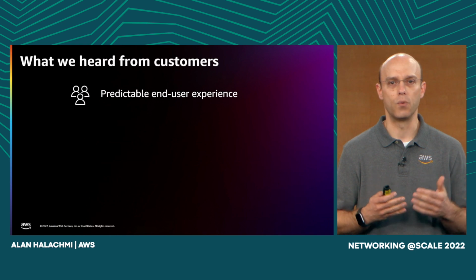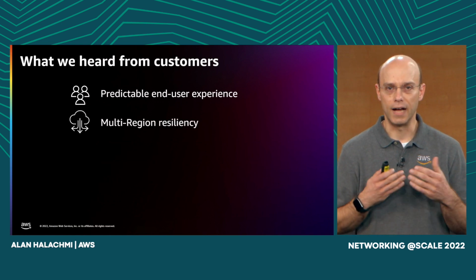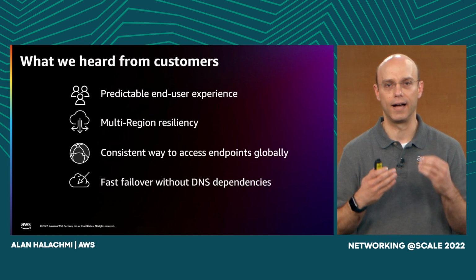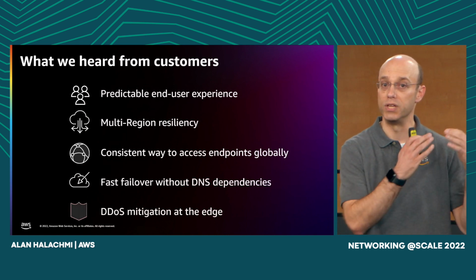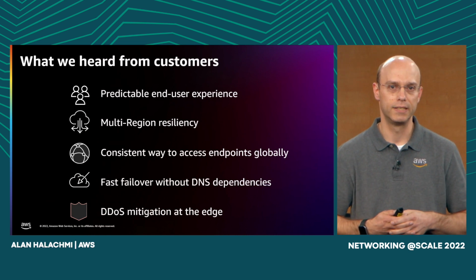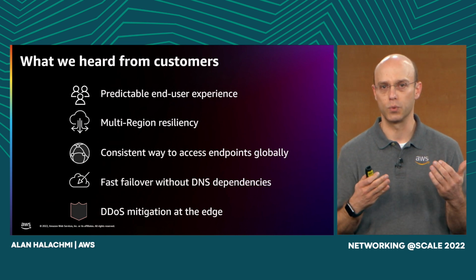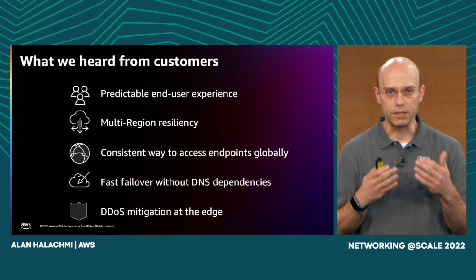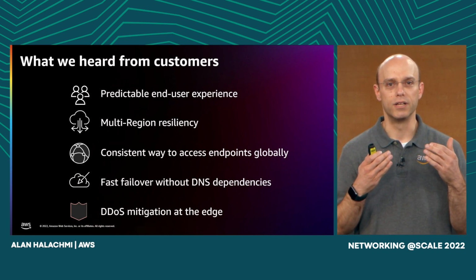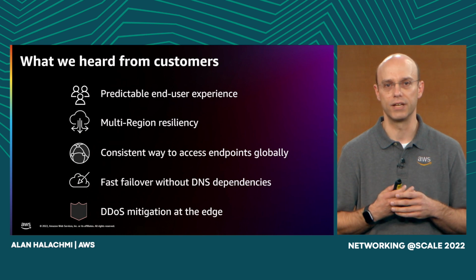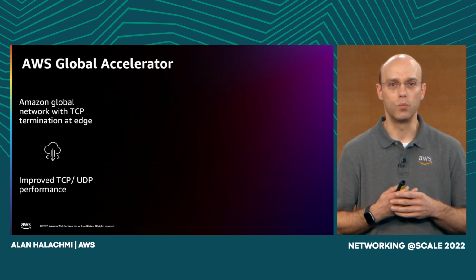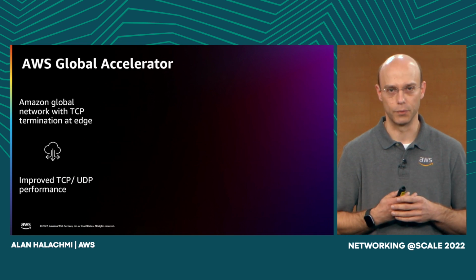Customers told us that they wanted low latency, high availability, consistently performant WAN-optimized network connectivity between users on the internet and their applications in the AWS cloud. DNS-based CDNs were fine, but they relied on clients to honor DNS server responses. Our customers wanted service-side control over the edge experience. In response to this, we built AWS Global Accelerator.